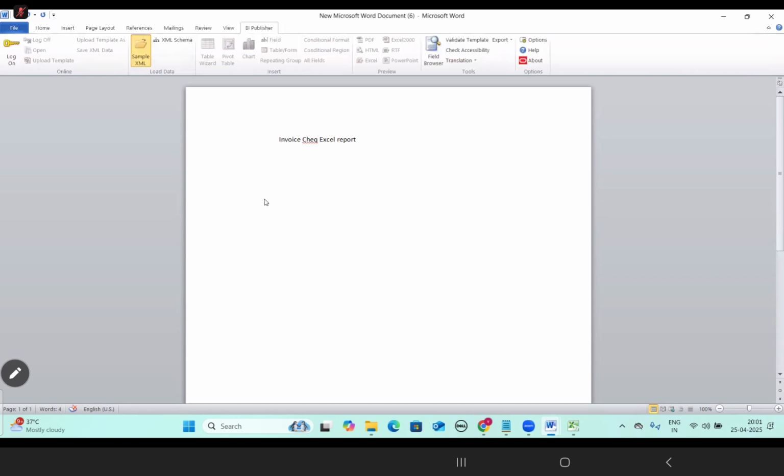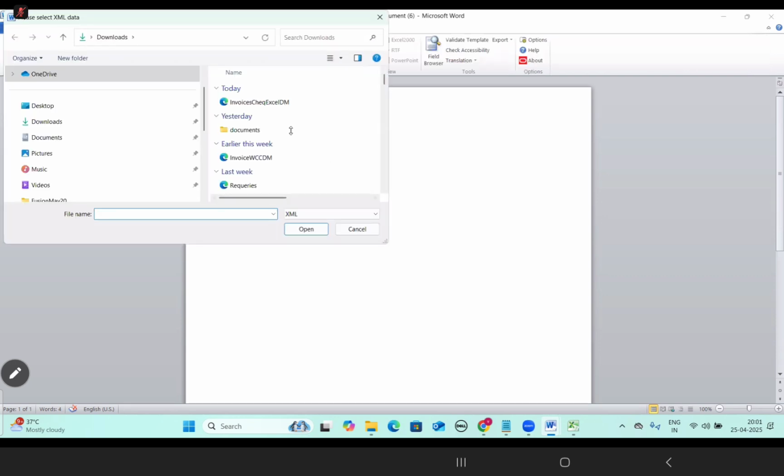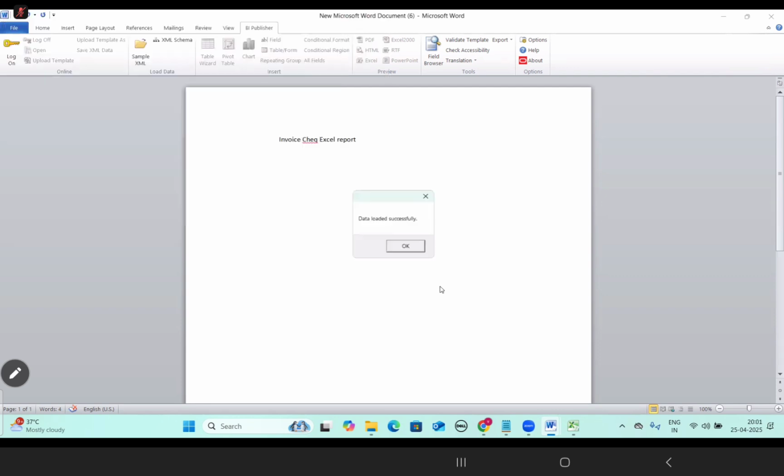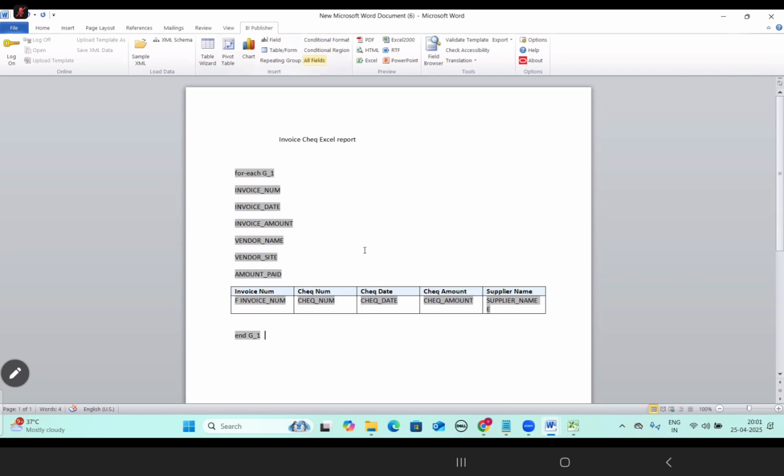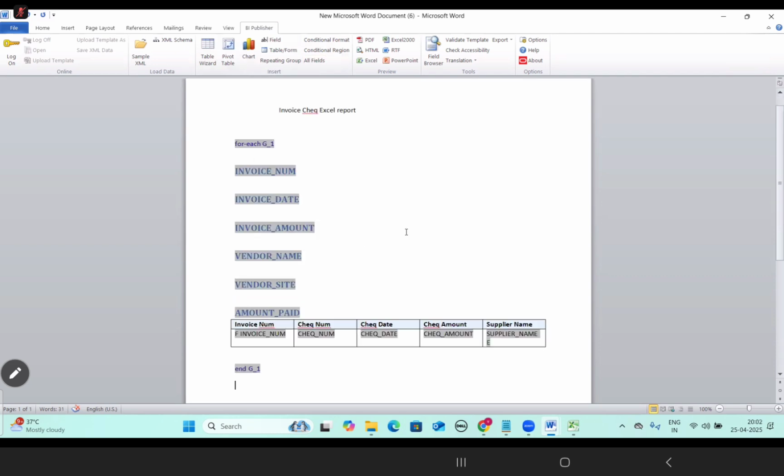So now what will we do? Sample XML, all fields. So here is one important thing you have to understand. This is the header record and this is the lines record. That means this is the parent record, this is the child record, this is the master record, this is the detail records. So there are two for loops.